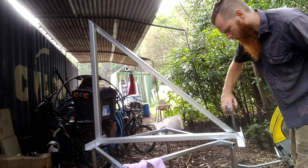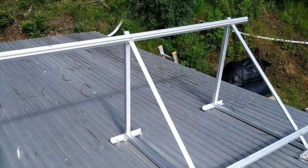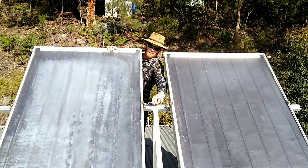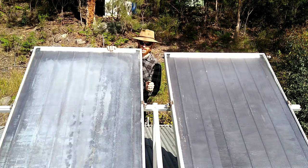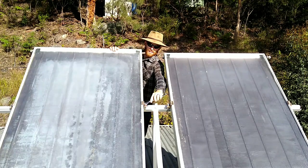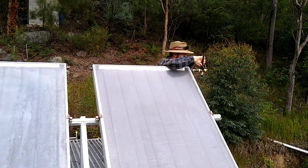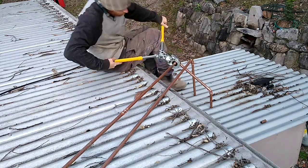A few years ago I bought a second-hand solar hot water service. I quickly cut and welded up some frames, mounted the panels, got the sparky out to wire it up, and then the floods happened, and then life happened, and I could not for love nor money get a plumber to come and rig it all up for me. So it just sat on my roof for ages. Recently got a tiny window of time and went, you know what, I'm just going to give this a go — it can't be that hard.